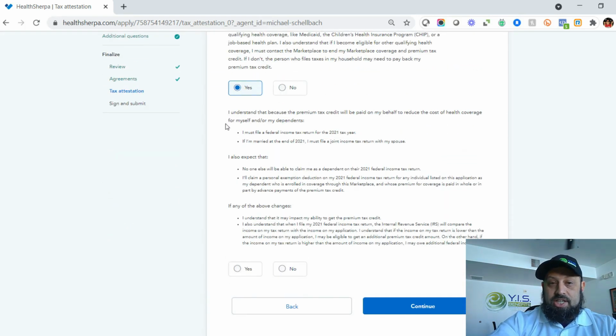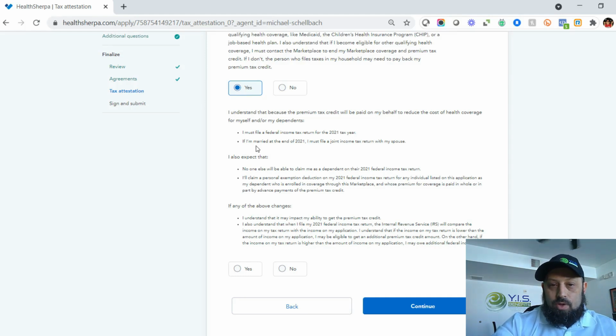So the next one is going to say, I understand that because the premium tax credit will be paid on my behalf to reduce the cost of health coverage for me and my dependents, I must file a federal income tax return for the year 2021.